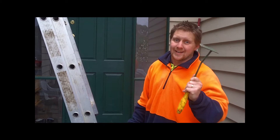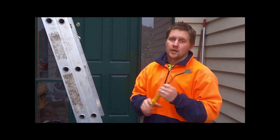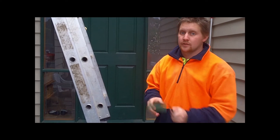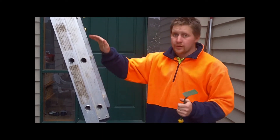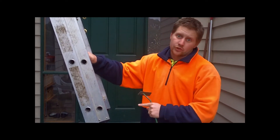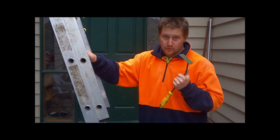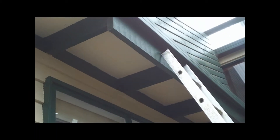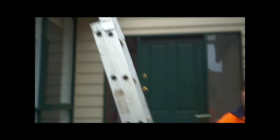This is a really handy gutter tool for a couple of bucks at Bunnings. To make it easier on your hands, pick up one of these — you don't want to cut your hands. What you're going to need as well is a really nice sturdy ladder. If you don't have a sturdy ladder, call me. You want to make sure the ladder is sitting on the eaves properly — make sure you've got a sturdy footing. And if you have someone at home to help you, you need to hold the ladder.